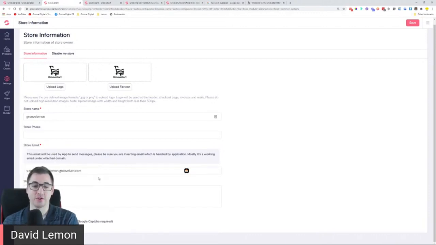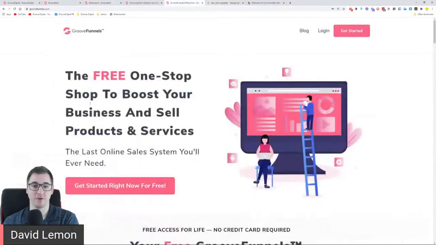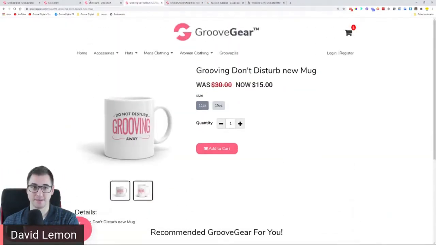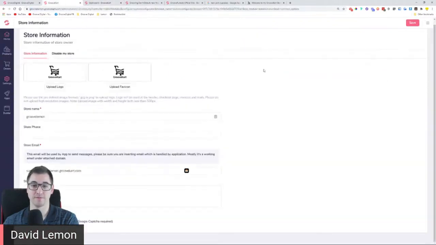And you need to add a store address as well over here. It will not be displayed on your actual store, in case you don't want it to be displayed, but it's necessary for legal purposes for our company to allow you to have a store online. Without the store address and the store email, a way to contact you, you're not allowed to have something like this, an online store on the internet.